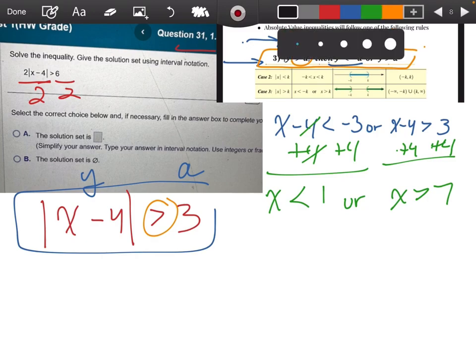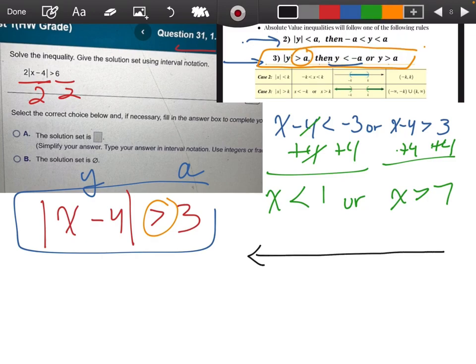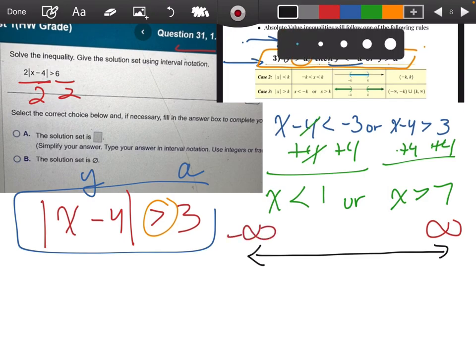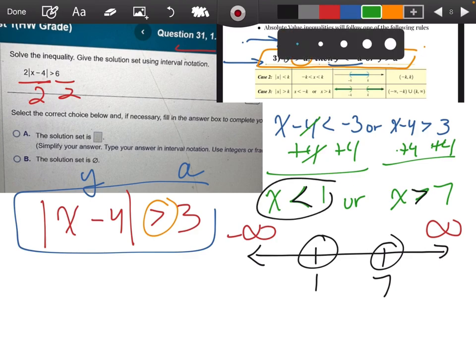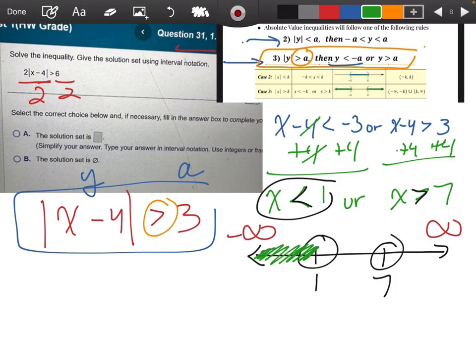Okay, so now y'all, what I'm gonna do, to write it in interval form, I'm first gonna draw my graph. Now remember, over here on my graph, y'all, to the far right, positive infinity, to the far left, negative infinity. There's two numbers that I'm gonna put, 1 and 7. I'm gonna leave those circles open because I do not have an equal sign under my inequalities. Now, if we look, y'all, it's telling me in which direction we should shade. We should shade to the left of 1, and we should shade to the right of 7.